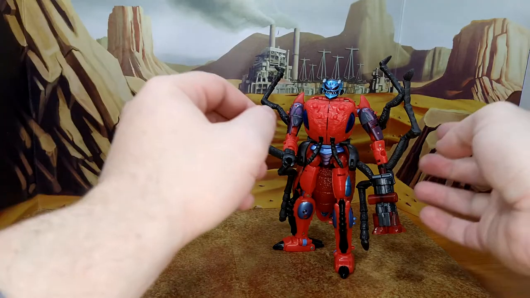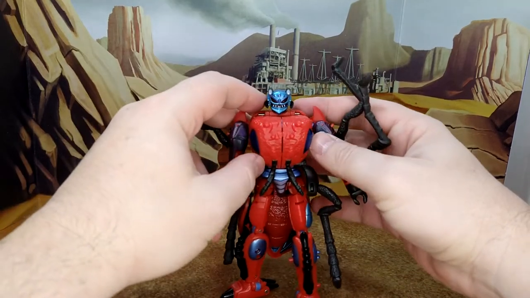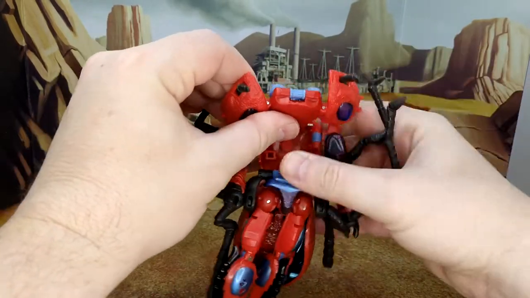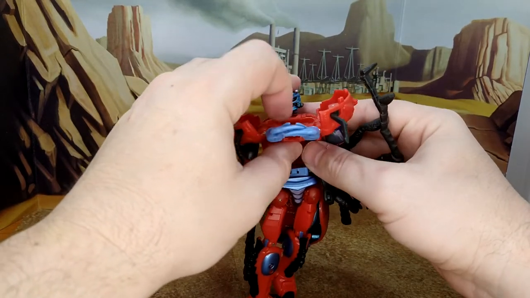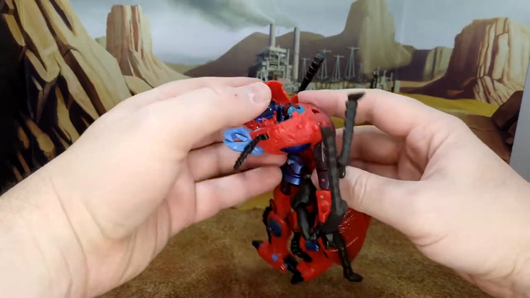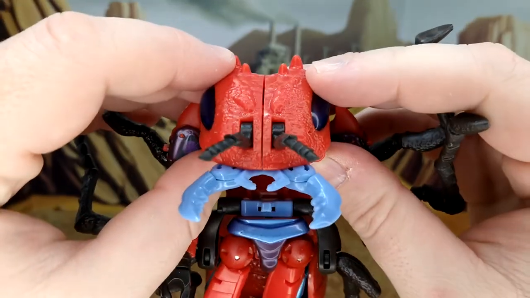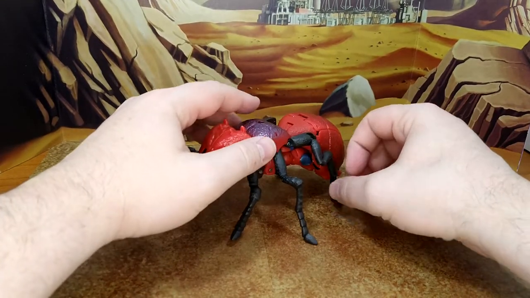Alright, and now let's do transformation. So we're gonna remove this. And then the first thing you have to do is pull this up. Open this. Flip this out. And then flip this in. And as you flip in, it kind of all puts itself together to give you that nice head like this. And we're done. And man, he looks really good.